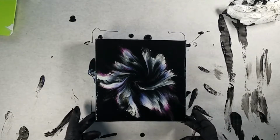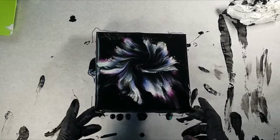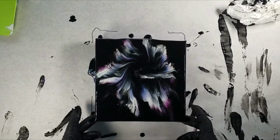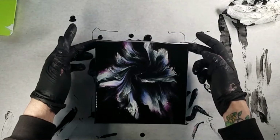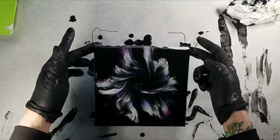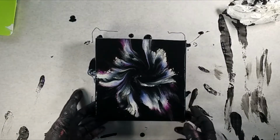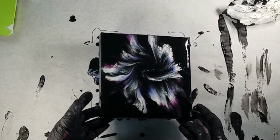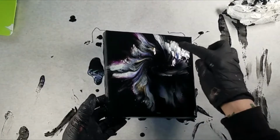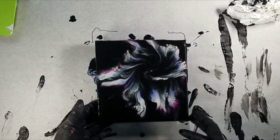But I think there's probably still way too much paint on here. Let's see. Yeah, see, it moves. So let's stretch it. Let's just play. See what we can come up with. Might not look like a flower in the end. I love what this pearl white is doing. That's the Modern Masters pearl white.